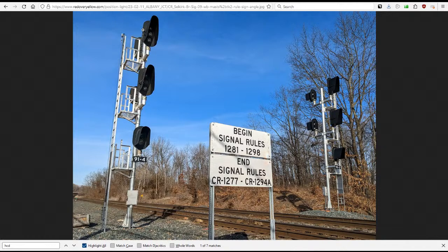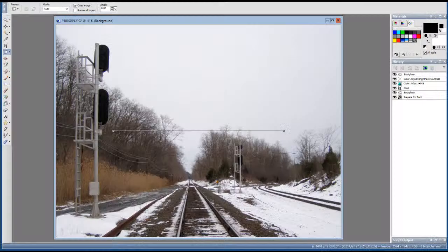Because, God forbid you give someone a yellow over yellow approach slow, you've got to make, if they had just left this Conrail rules, they could have saved a whole extra signal head. They wouldn't have had to install 3-headed monsters for approach slow. God, they're dumb. Using yellow. I hate yellow over yellow advanced approach. I hate it so much. Like the whole UK adopted it because they came over and saw that the Central used it. Flashing yellow is advanced approach, and yellow over yellow should be approach slow. Oh, that annoys me to no end.